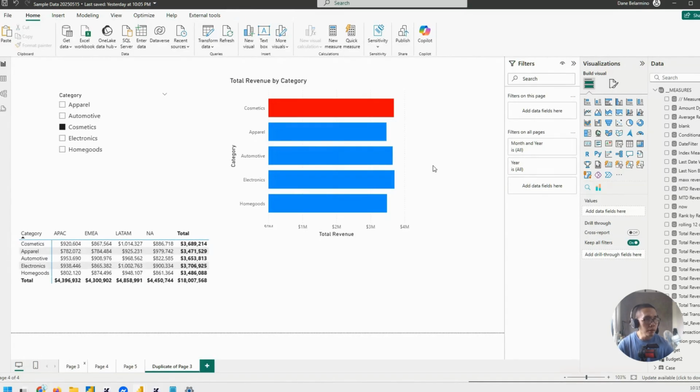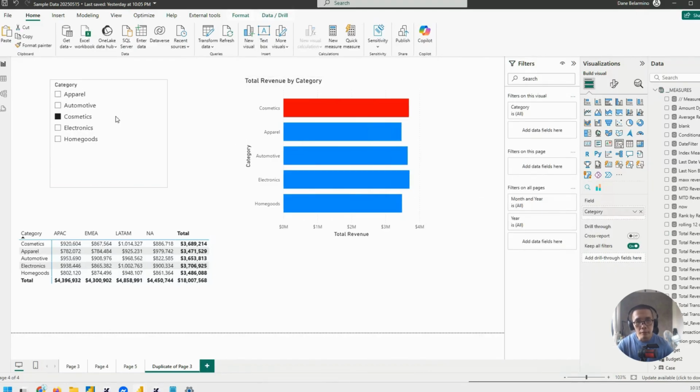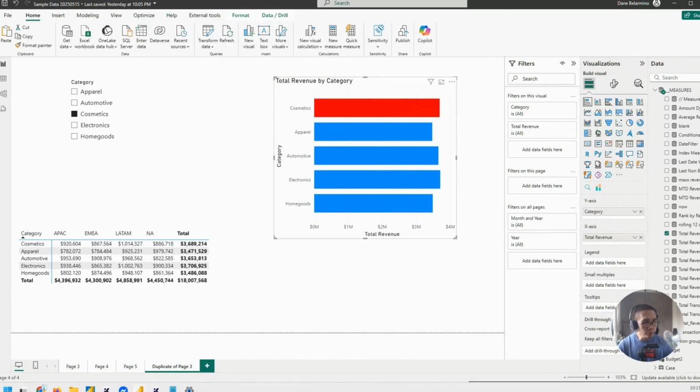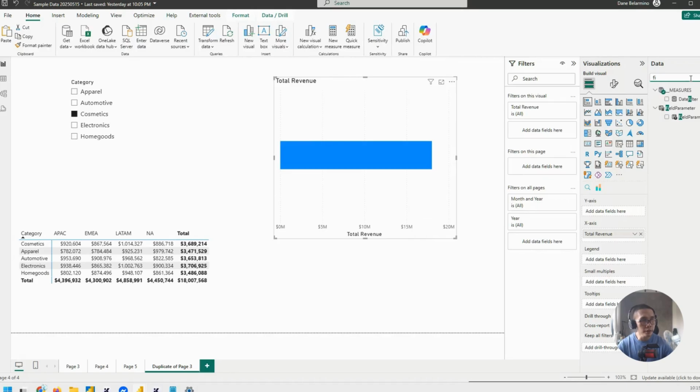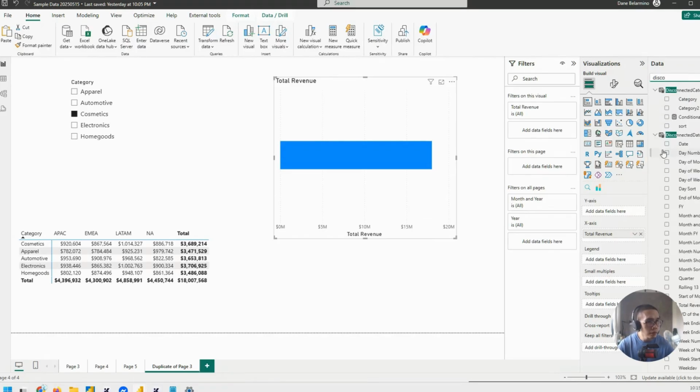Instead of using this category as our slicer, this will be used as our column category. So remove this, and then we add the disconnected category here.